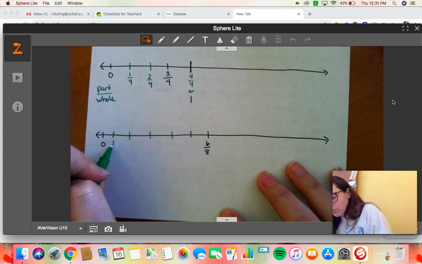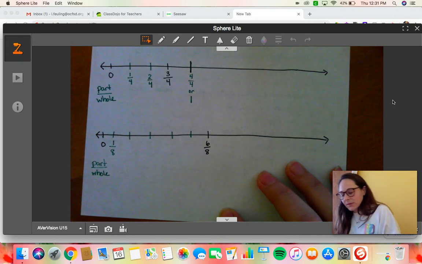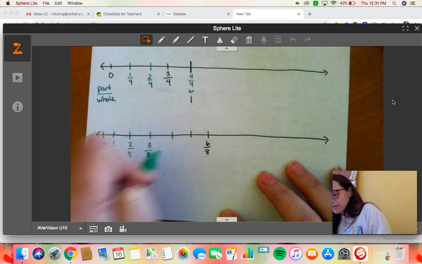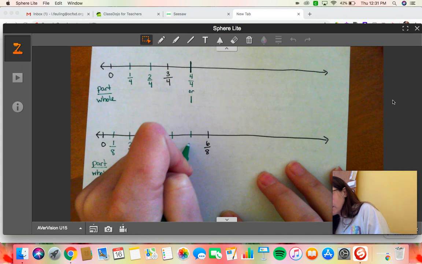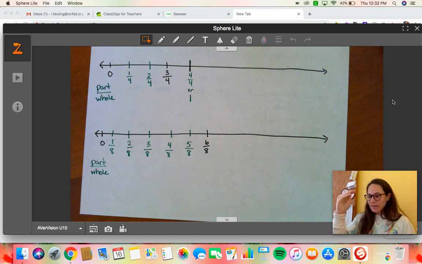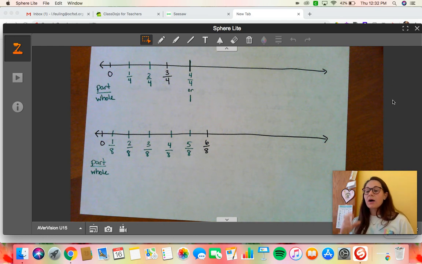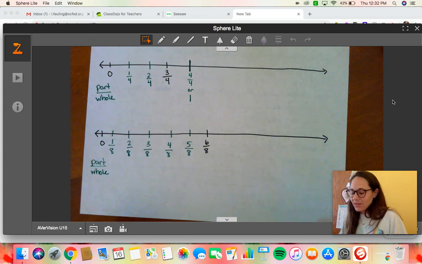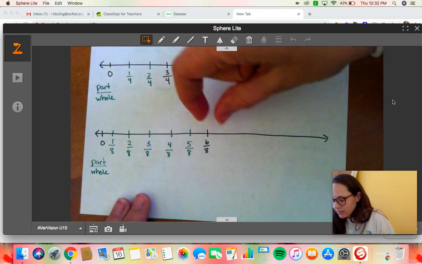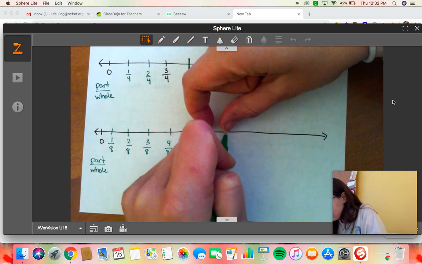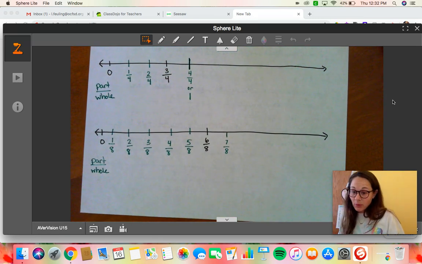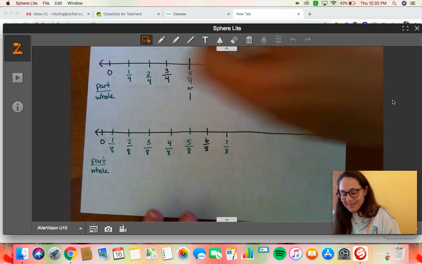Well, this would be 1/8. Okay, so then the next one would be 2/8, then 3/8, then 4/8, and 5/8. Well, I haven't reached 8/8 because I know when top and bottom number, numerator and denominator, are the same, that equals 1. I have to keep measuring. I'm going to use my unit fraction to help me measure. Okay, here's 1/8. So I'm going to measure on from here. Okay, that would be 7/8. Am I at 1 yet? Nope, haven't reached 8/8, not 1 whole yet.